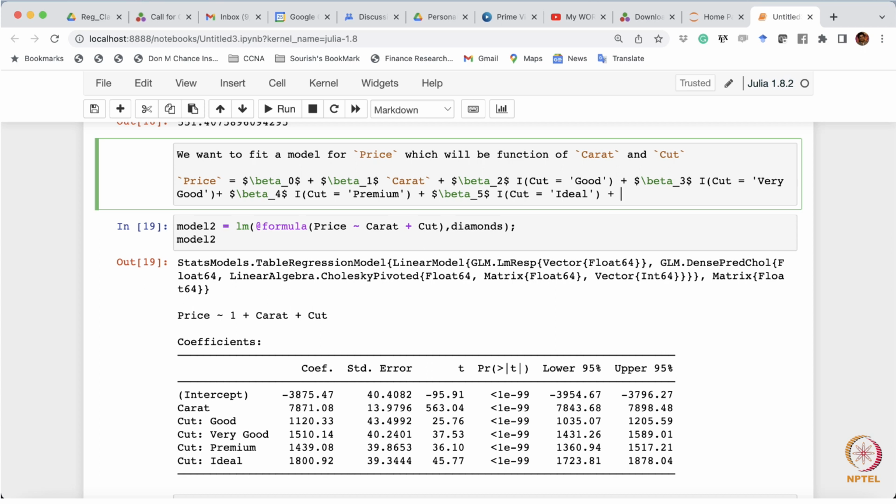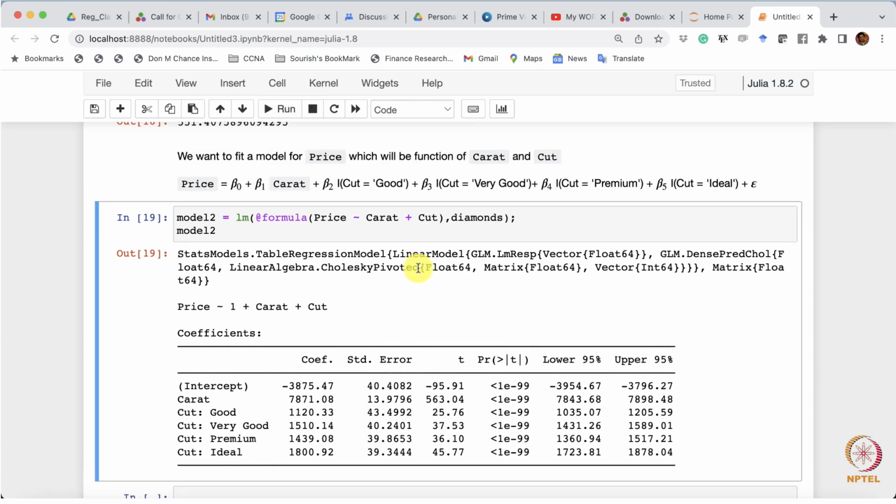For each string you are creating an indicator function. Plus epsilon. So this is the model you are actually fitting.